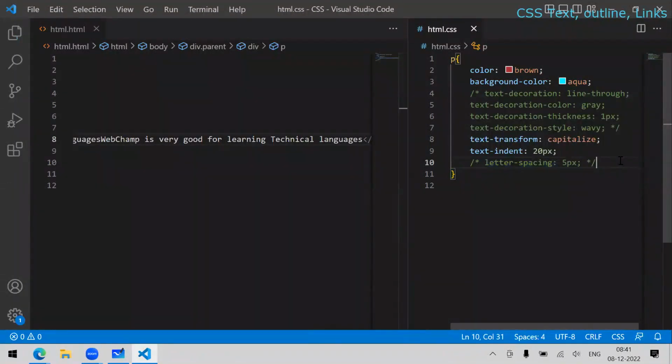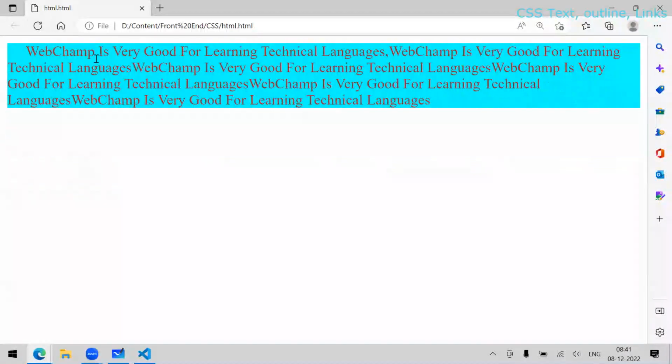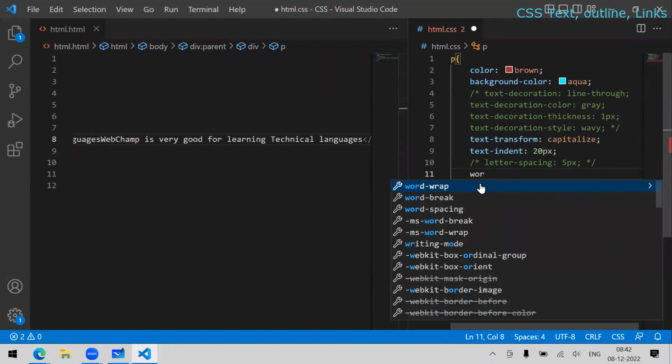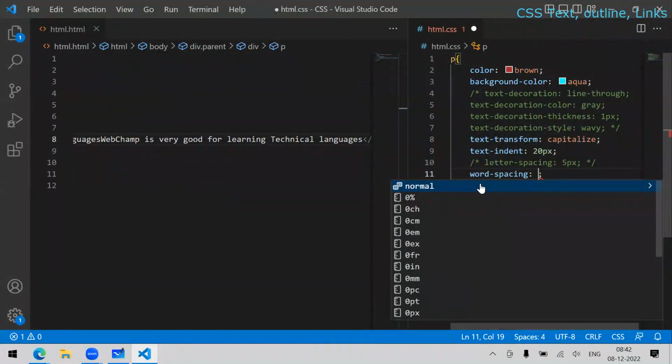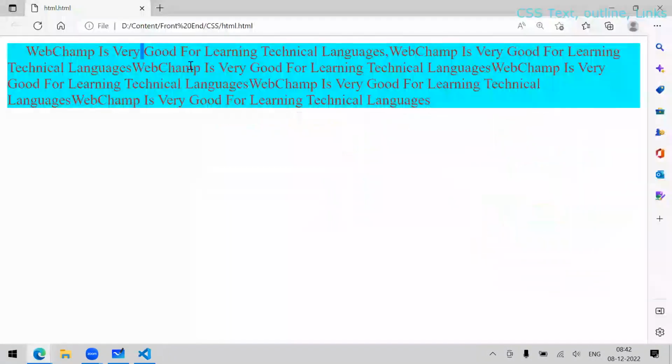And now if you want to add space to the words, I feel the space between web charm and is, or is and very, or between very and good, is less. I wanted to increase that space, so I have something called word-spacing, and I will say I want 10px space between each word.